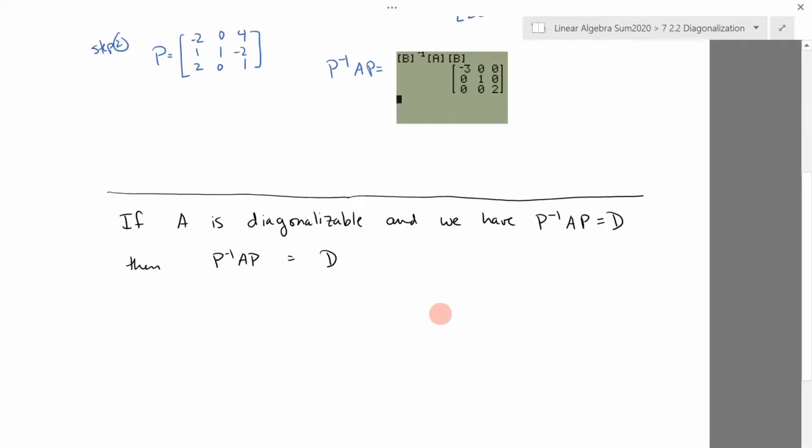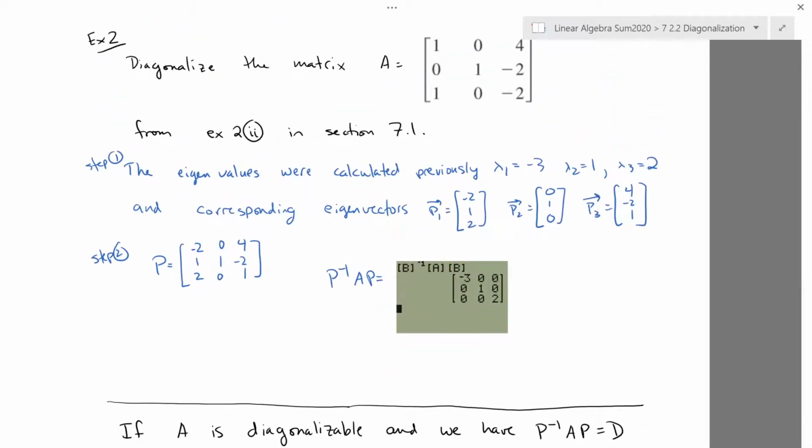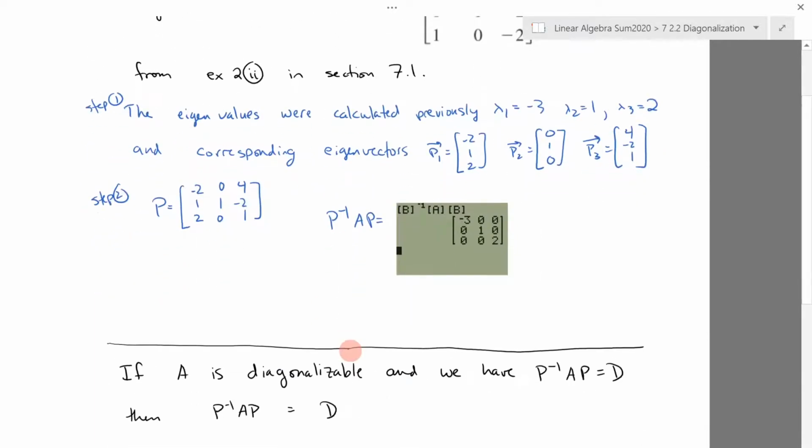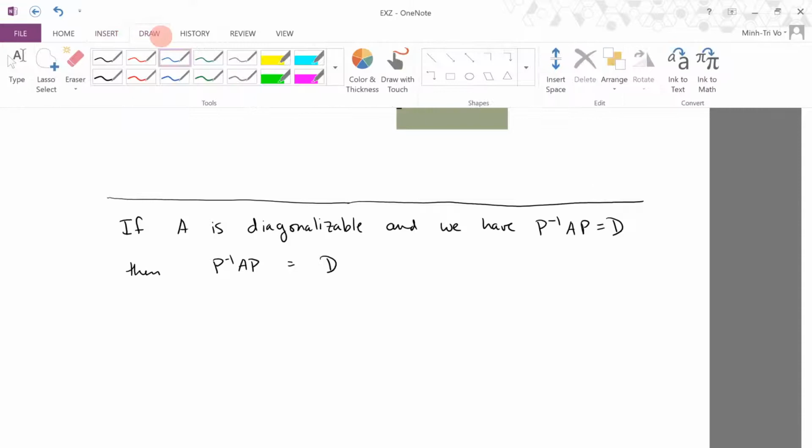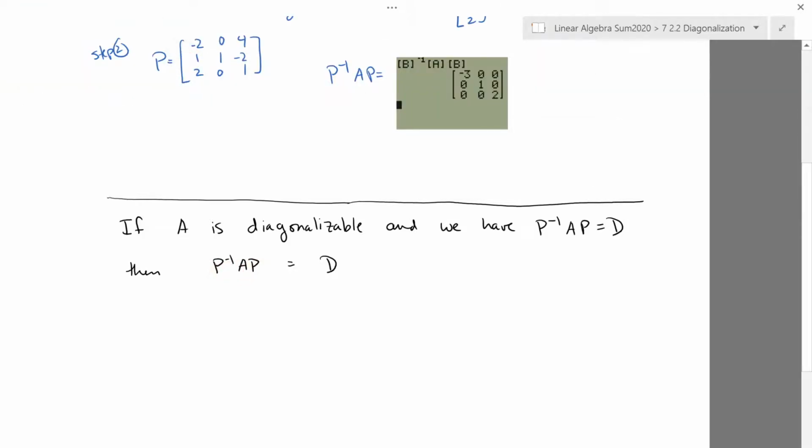So let's look to see how we can use the diagonalization to simplify some matrix calculations. If we know A is diagonalizable, then we have the similarity transformation. I want to relate A to D, so I'm going to solve this equation for A in terms of D. To cancel out the P and the P inverse, I need to multiply on the left by P, and then on the right by P inverse. Whatever I do on one side of the equation I have to do on the other side, and they have to be in the right places.